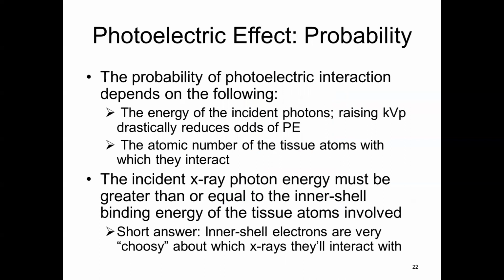Okay, so now we're going to get into what typically is one of the more complicated parts of this course. We're going to look at probability, or if you want to think in terms of gambling, what are the odds of something happening? We need to look at our probabilities for attenuation. And it matters what energy level we're using, and it matters what type of tissue X-rays are interacting with.